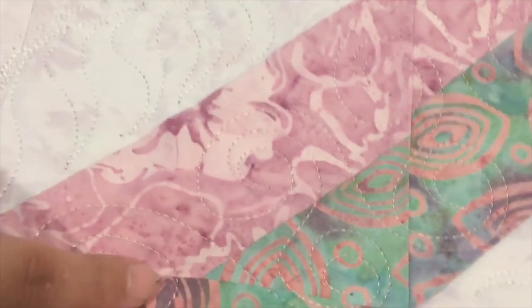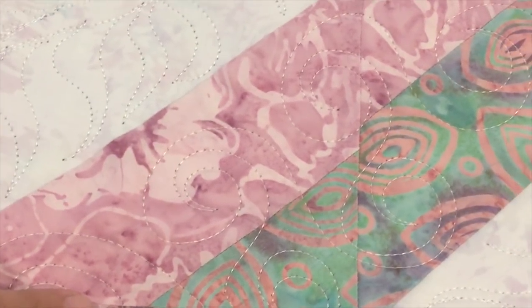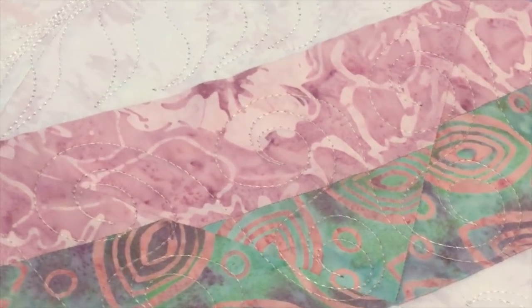This quilt is made with a jelly roll — when you cut it into a half-square triangle and put them together, they're supposed to be offset. So if you're a beginner or you just don't like being too precise about your piecing, this is a really fast, fun pattern, and as long as you use some busy fabric, it's all good.